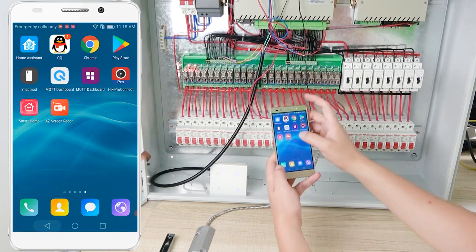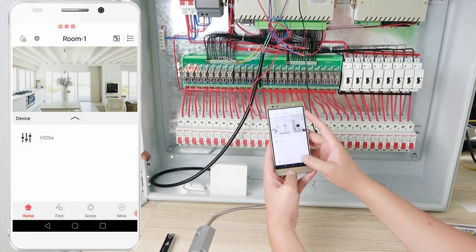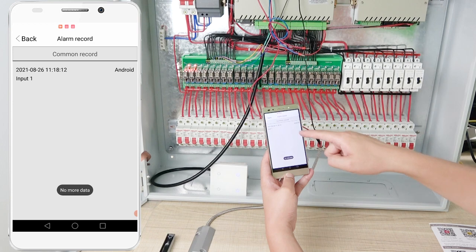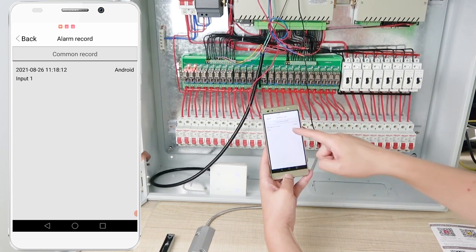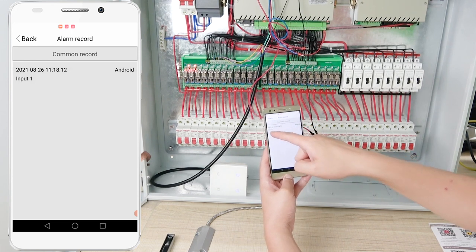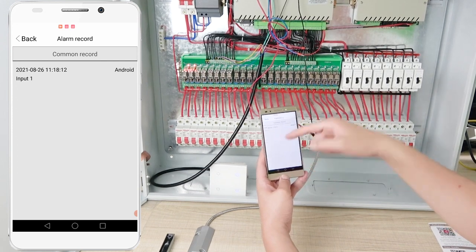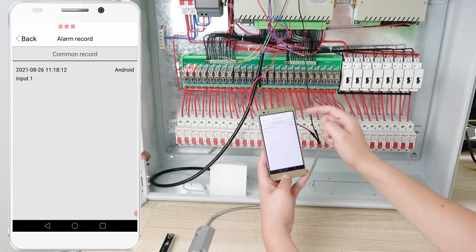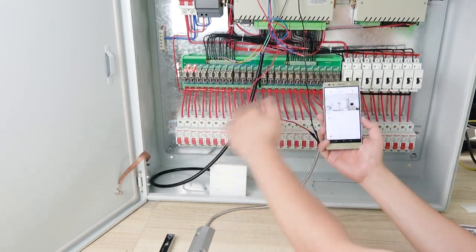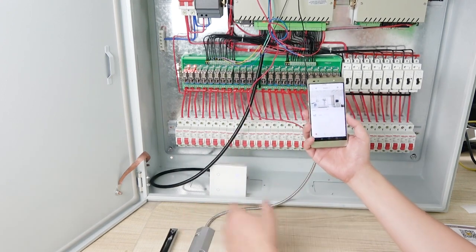And also you can go to the King Kong Smart Home application. There is a history you can check. This is the alarm record, and you can see when it was triggered, whether by your Android phone or by your iPhone. So you can see the time and which input digital sensor was triggered. You can rename this input 1 to door sensor or to your sensor name. Okay, this is how to use the King Kong Smart Home application to remotely control the relay output and trigger the relay output by your sensor through the input points.